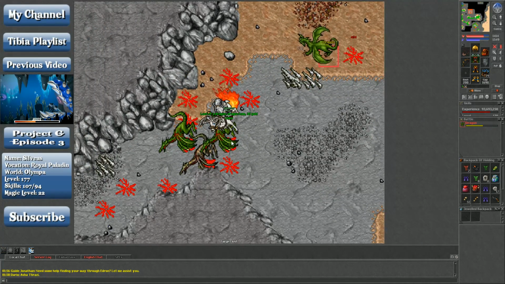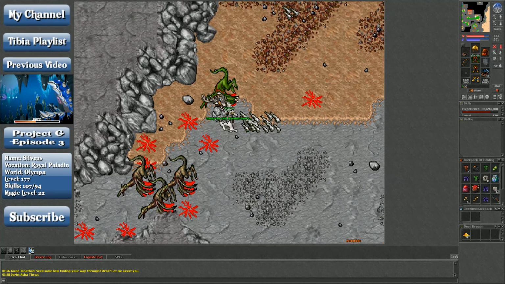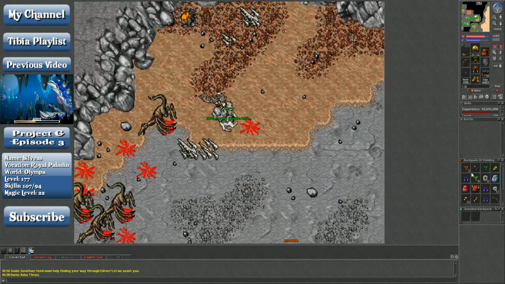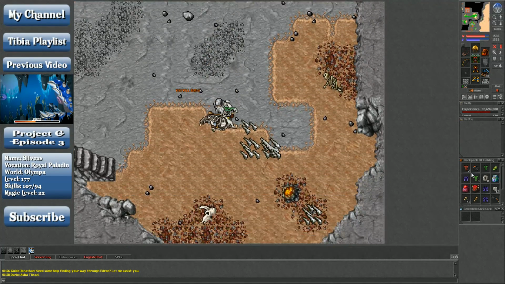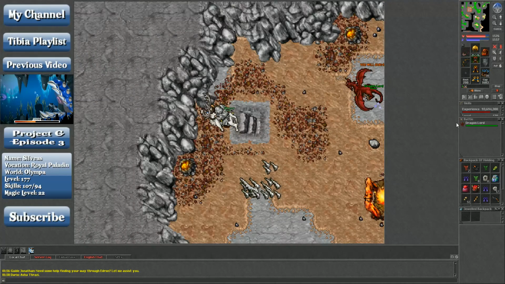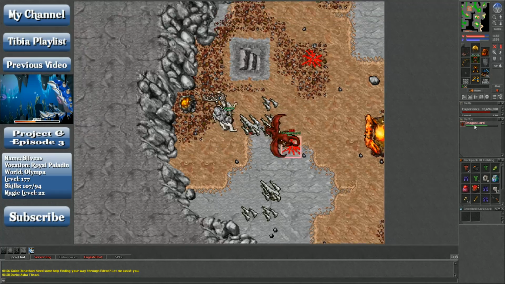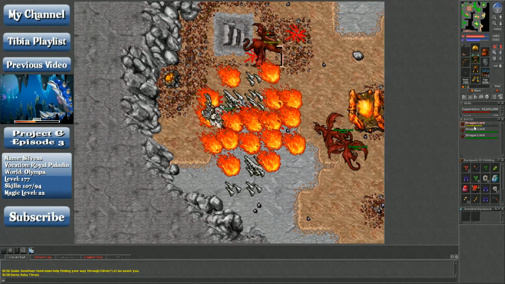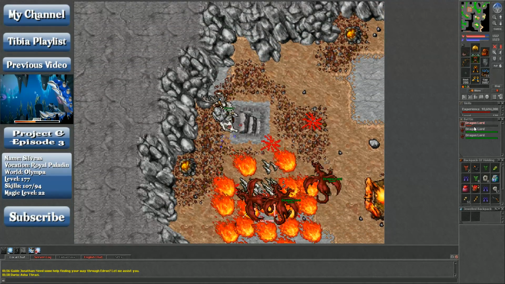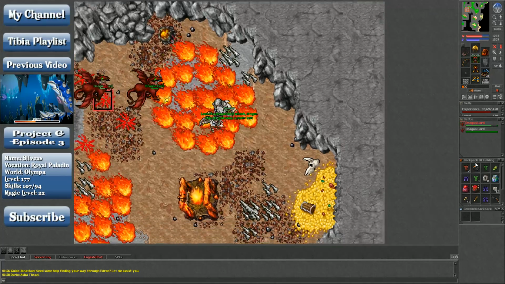Oh, I guess I forgot to skin one of these. Take my 42 gold. Alright, and then we just go up, and I think this is one of the kind of rough spots. Yeah, there's 3 Dragon Lords in this room. I probably should have tried a little bit more to avoid getting all of them on me at once.